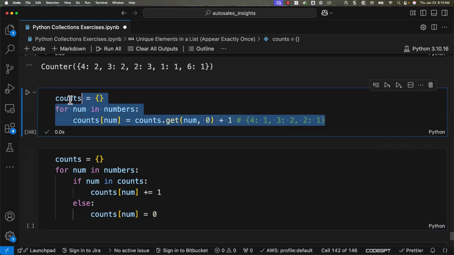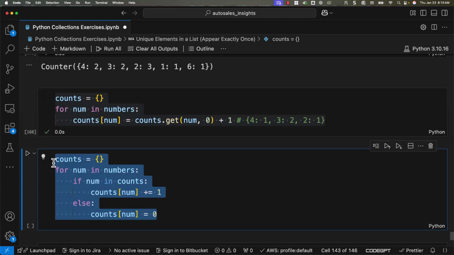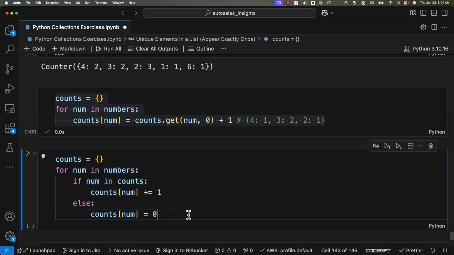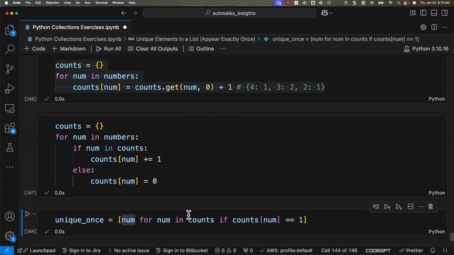This is a bit cleaner compared to this. Within 3 lines, we are able to get the logic we are looking for. Here we have to type 6 lines. Even this one will give us the same result.